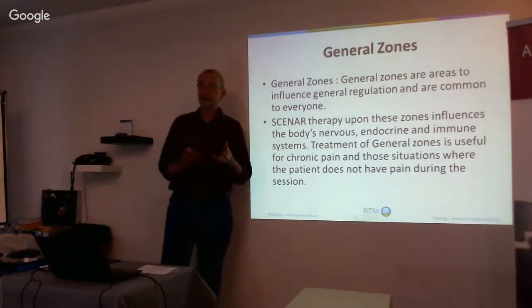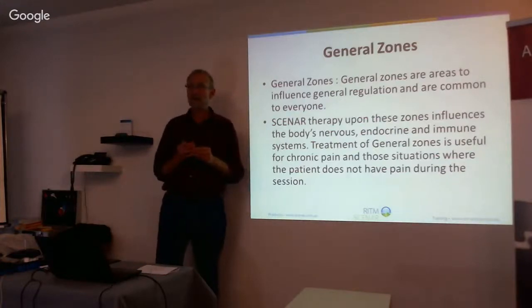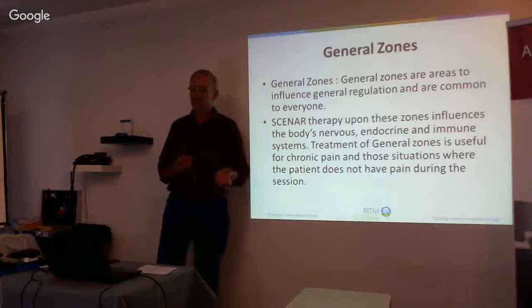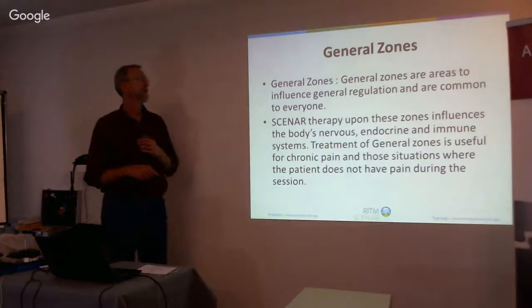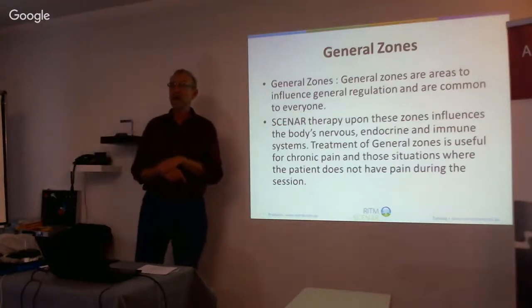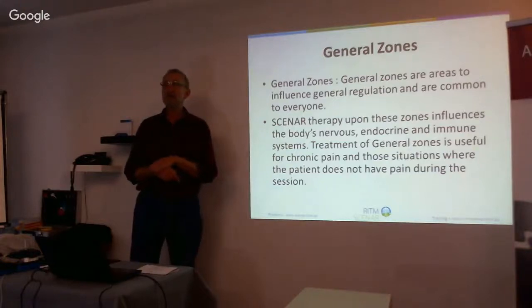After you have done a local zone treatment, you can decide, in order to stimulate the healing of a patient, to treat with general zones. Or you might have a patient who says, oh no, I haven't got any pain at the moment. Then you want to do something good for him as well. Then you would treat on a general zone. So these are areas that help the general regulation, and they are actually common to every person.